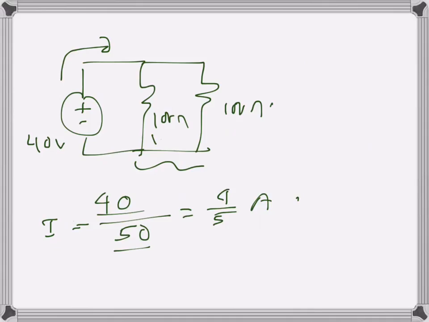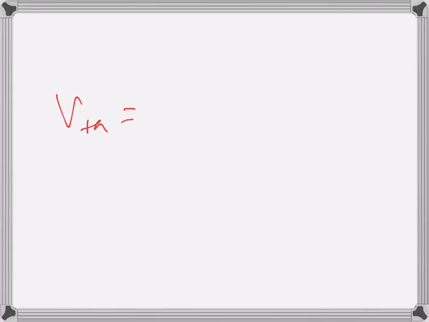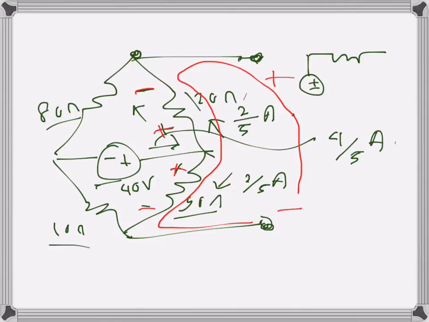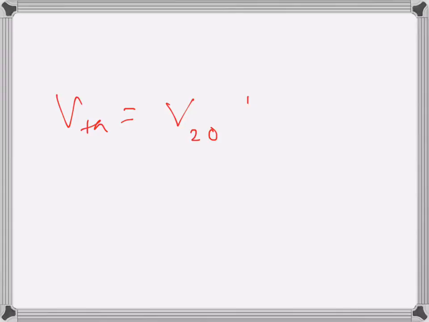So our VOC, instead of making it more clumsy, if I write what is VOC or V Thevenin, which is of course having polarity plus here, minus here, and if I write KVL for this particular loop, I will get V Thevenin is equal to, let's write the two drops. So one is V, this resistance is 20 ohms, so V20 plus V90. These two are the resistances.